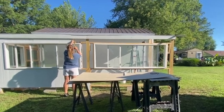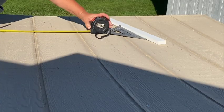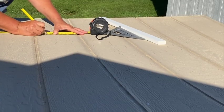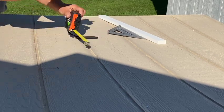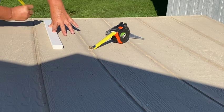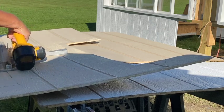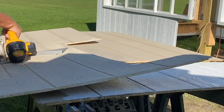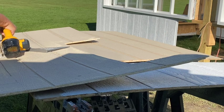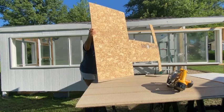Here we are again doing the last set of walls on this side. I'm going to buzz through this quickly because it's the same thing I did for the last set of walls. I have to mention though that the measurements were a little tricky — you have to make sure you get your measurements perfect. Some of mine are not perfect, which is why I'm doing trim, because you definitely want a tight seal and don't want any places where the weather can get through. So always, always, always measure twice, cut once.